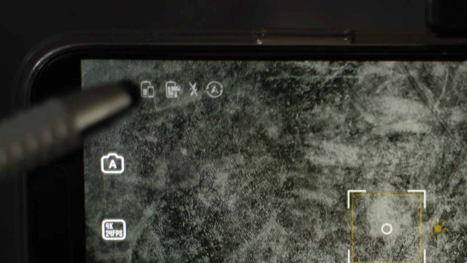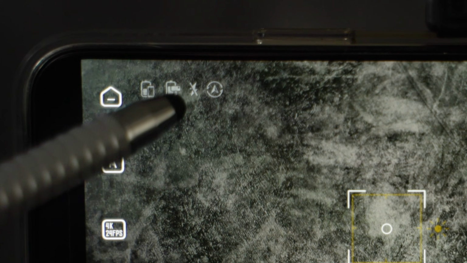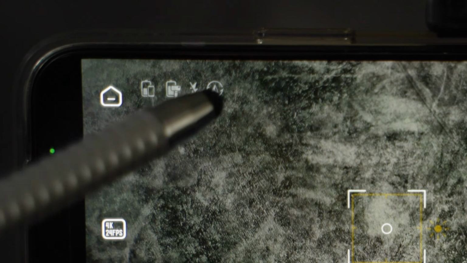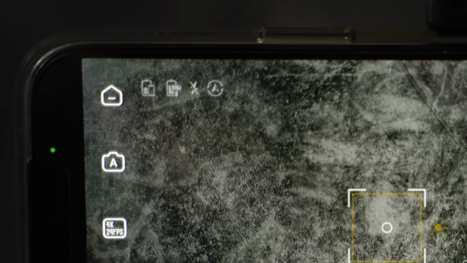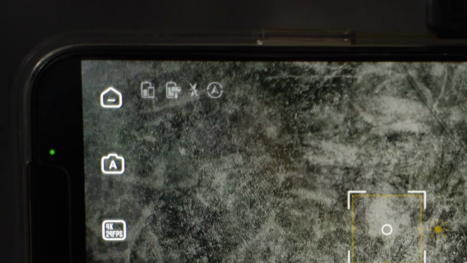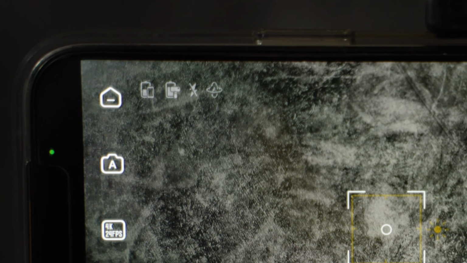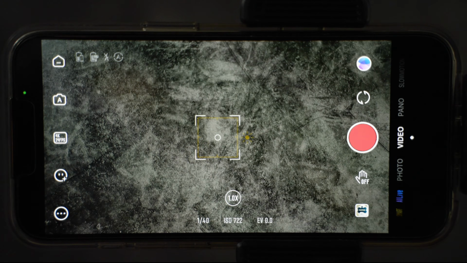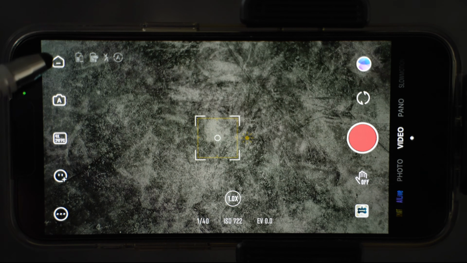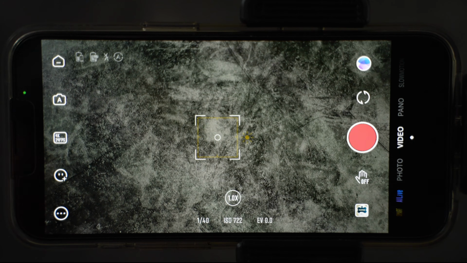On the left side at the top, you're going to see little icons indicating how much battery your smartphone has and also a gimbal. And also if you have continuous light on and what gimbal mode you have currently selected. When I switch gimbal modes, you can see the little icon changing. Let's go through all the icons on the left side first. First one on the top will take you to the main page of the ZY CAMI app. Right now we are not going to go there. I will explain that section at the end as there is video editing included.